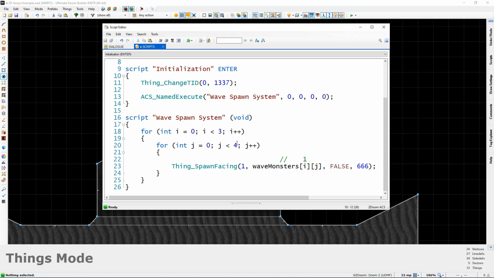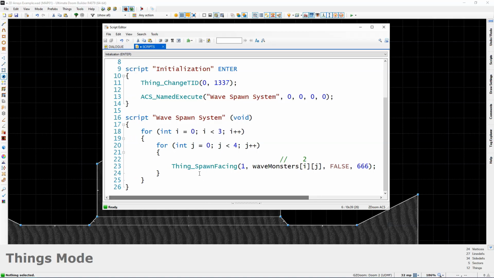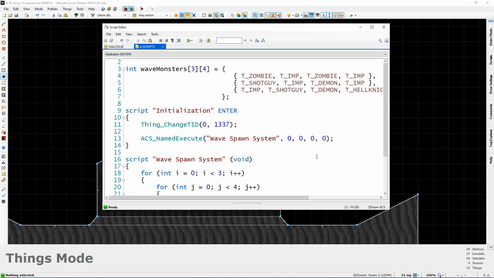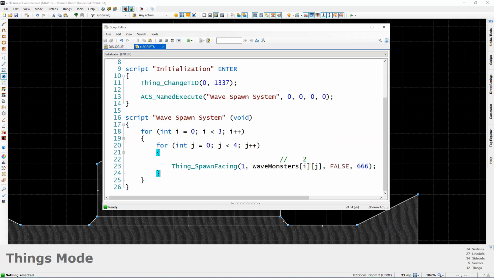So now I increments and becomes 2. So that sends us down to this last array. And then by now you should be familiar with it. We hit this inner loop. J goes 0, 1, 2, 3, which takes us through this array, and that gets us the monsters.